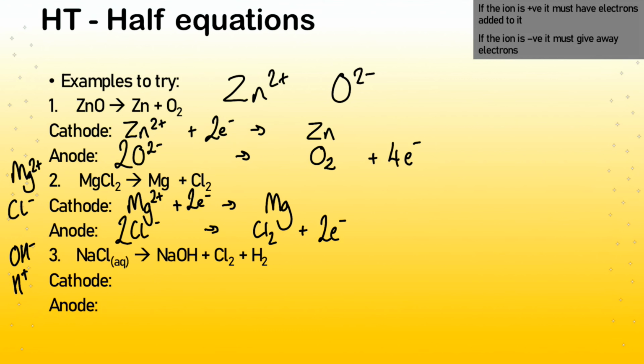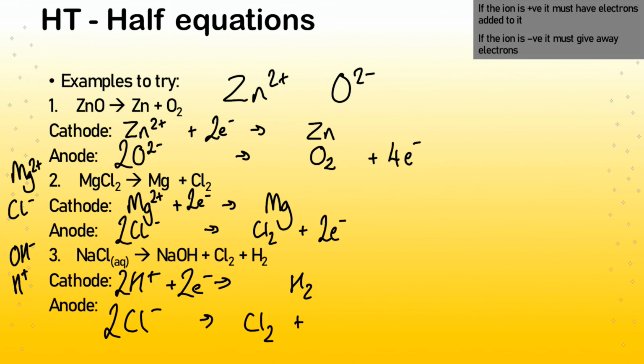So at the cathode, we'll have the positive, which is H+, goes to make H2, and so to get rid of our positive charge, we need to balance them first. So we've got 2 hydrogen atoms on the right, so we need 2 hydrogen ions on the left, and we need to add an electron for each one, and that's the first part done. For the anode, we have chlorine, so it's the same as above for number 2. Chlorine, which is minus, goes to make Cl2, which is a diatomic molecule, and we need therefore 2 ions, and it's going to need to release 2 electrons to become balanced, stable, neutral.